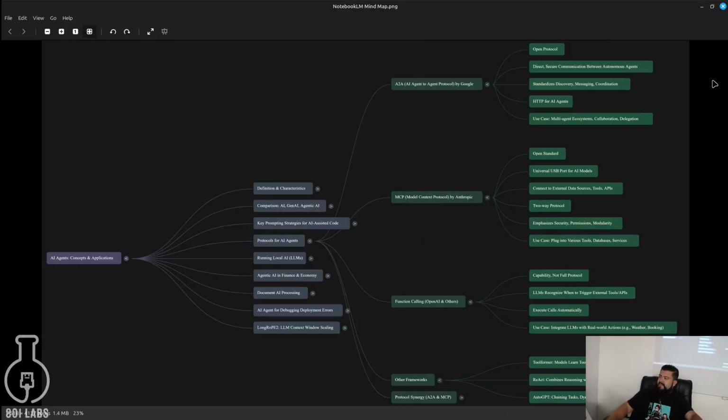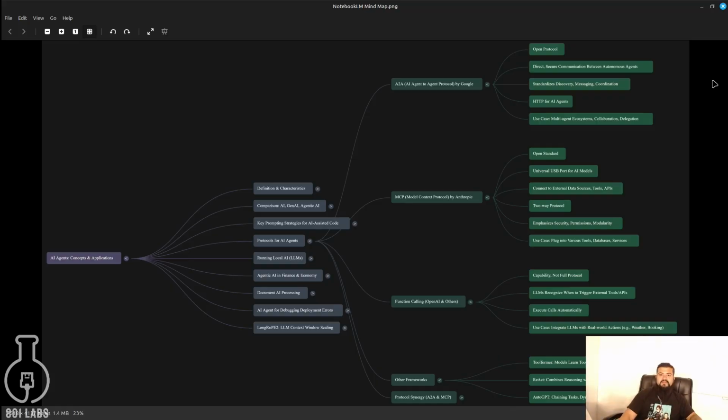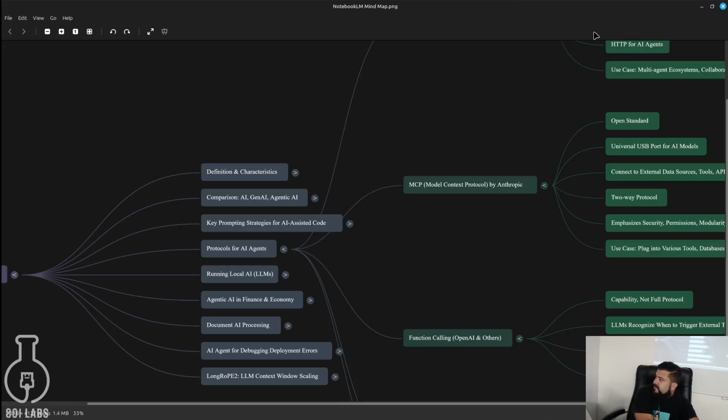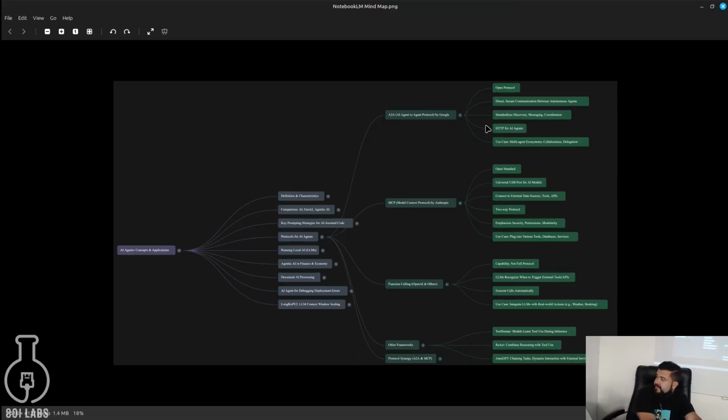This is basically just a mind map. Am I in the corner there? No, okay. Do you want to turn off the light or something? You can turn off one of them, I think. Okay. The other one. Apparently that's the only one. Okay. But yeah, here, let me make it bigger, but it's just a little bit of some of the concepts in it.